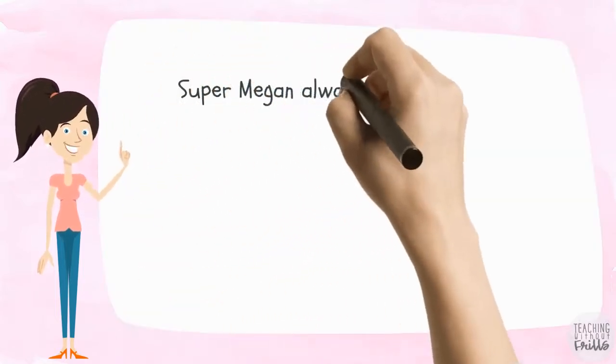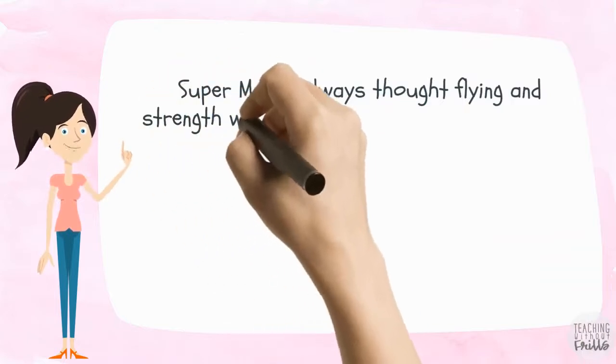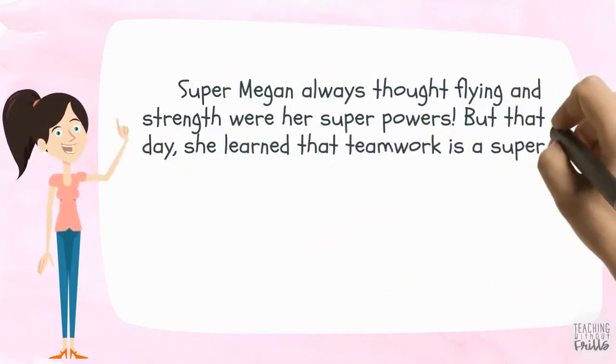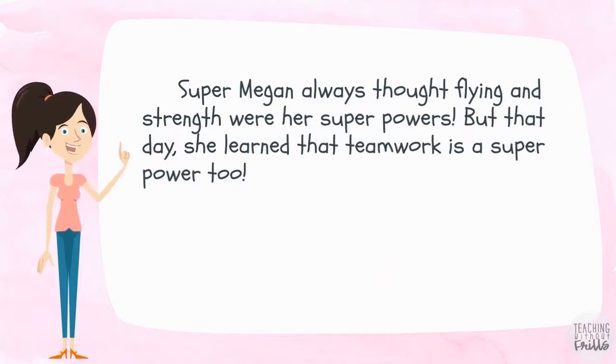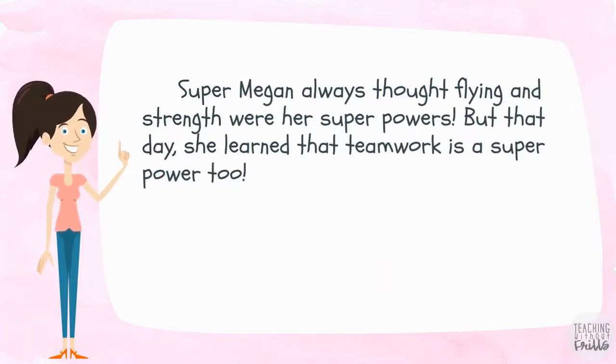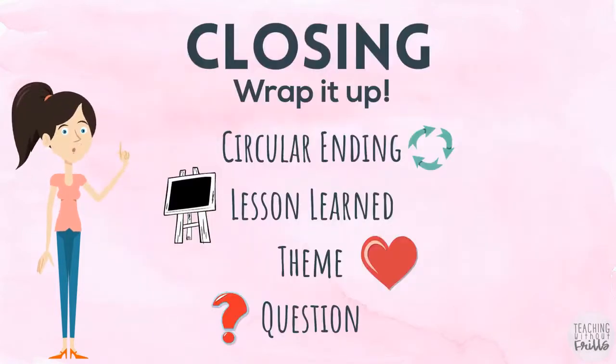"Super Megan always thought flying and strength were her superpowers, but that day she learned that teamwork is a superpower too." Doesn't that sound like a good ending instead of just saying they lifted the pole and pulled a man from the car, the end? So when you write your closing, you can use one of these strategies to make your story sound complete.